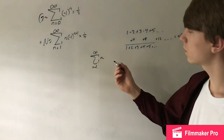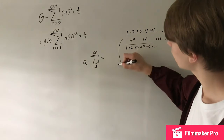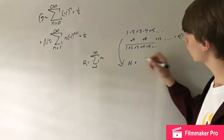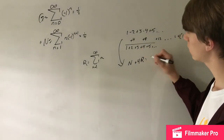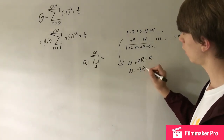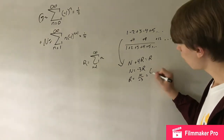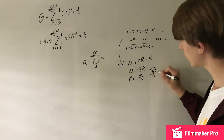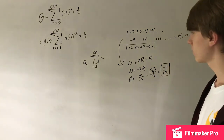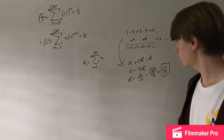Therefore, if we call this r, for example, this is equivalent to n plus 4r equals r, which led him to believe that n is equal to negative 3r. So r is equal to n over negative 3, which is 1/4 over negative 3, equals negative 1/12. So that's how he came up with a really weird answer for adding all positive numbers and getting a negative number, which is obviously not true.